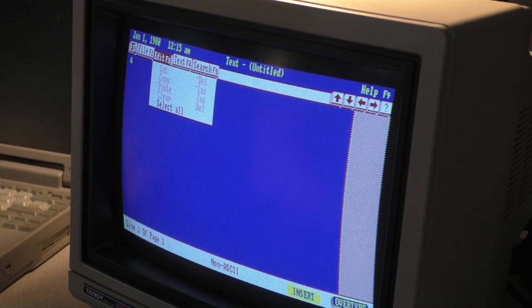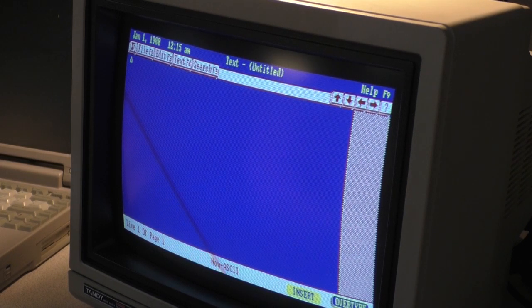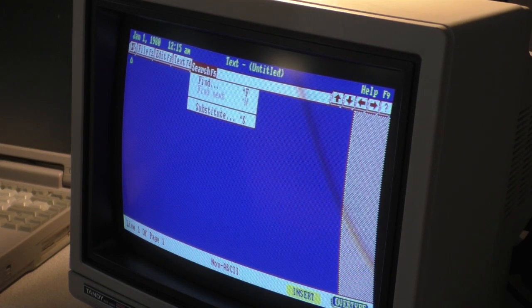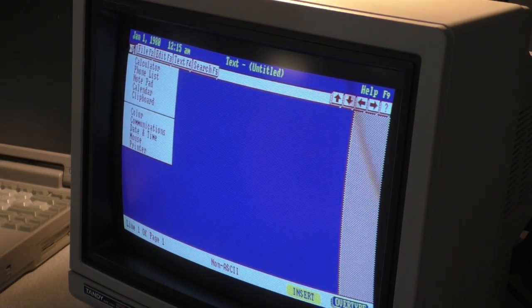And I remind you again that these machines did not have parallel ports. They had a special Tandy, I believe it was actually a serial-based printer. I'm not sure about that exactly, but let's do some text editing here. Let's see if it lets me do page setup. No, there's no centering.